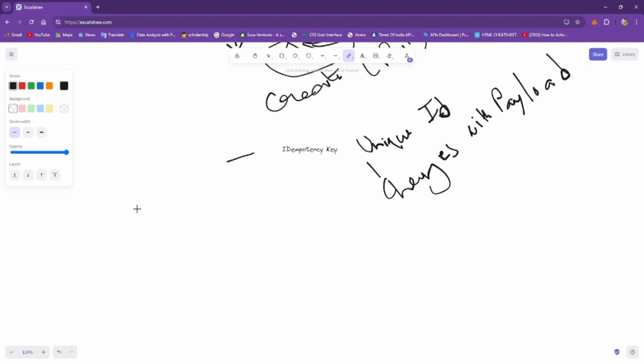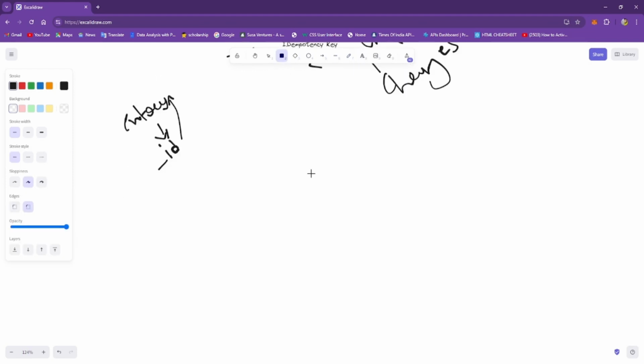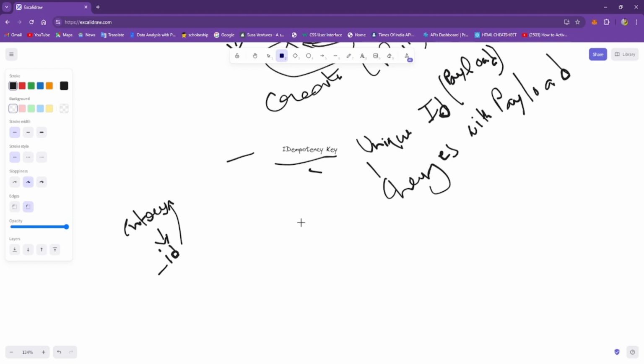As we know, every document or entry in our database always has an ID which defines that this is our entry. So this idempotency key defines that this is our request. If the same request comes and the payload does not change, this unique ID never changes. Let me describe how it works. I hope everything is clear until this point.